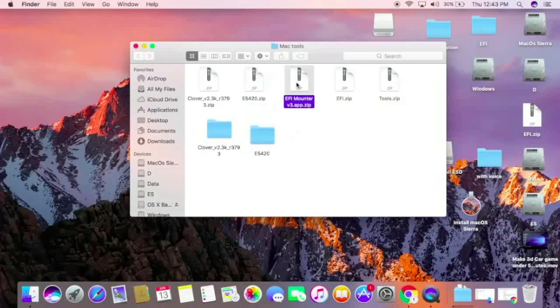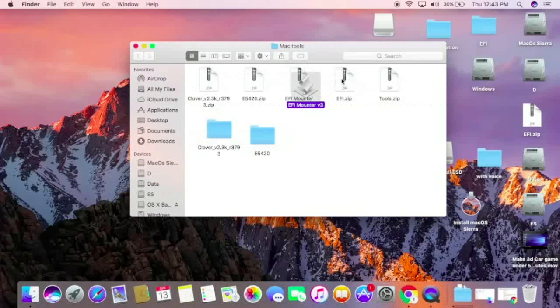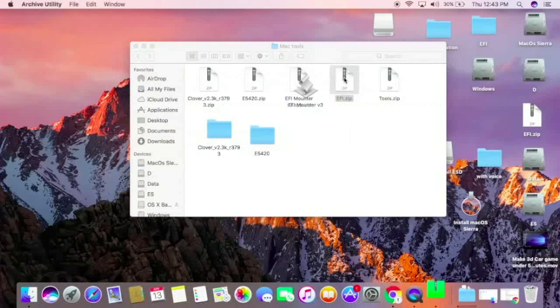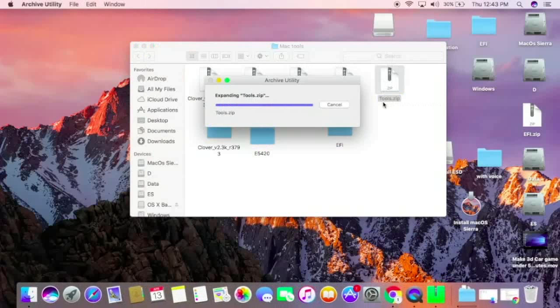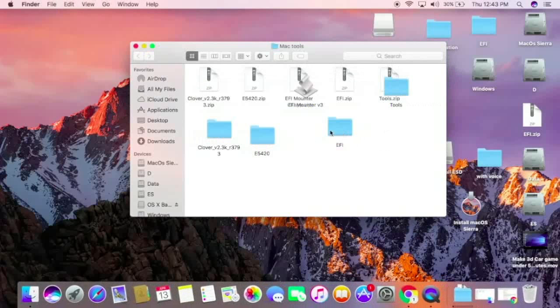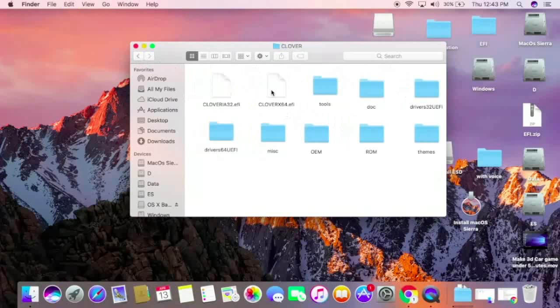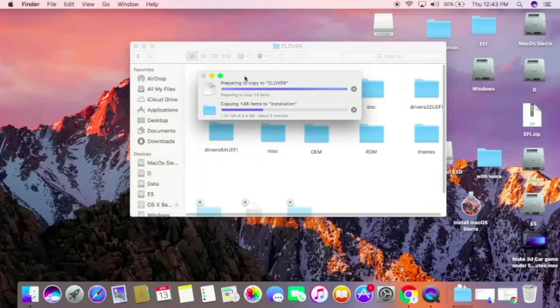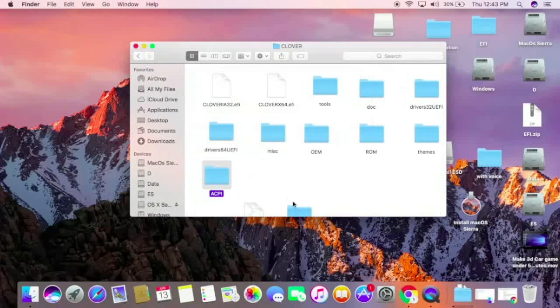I am doing the EFI folder, and in the last, the tools folder, where the show hidden apps is. Okay, copy all these from E5420 into Clover, paste in here. Now my Clover folder is ready.